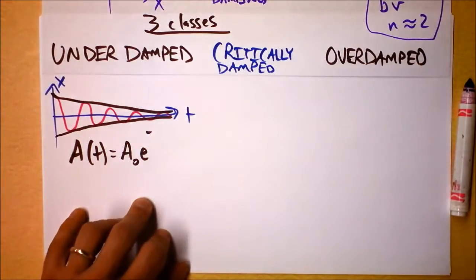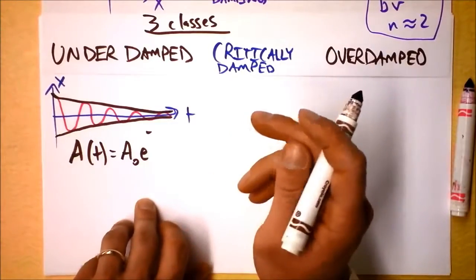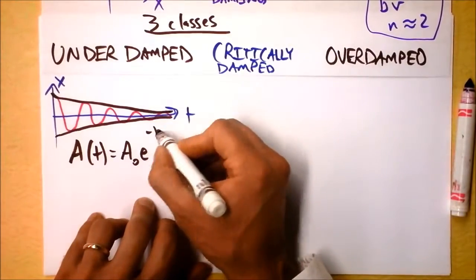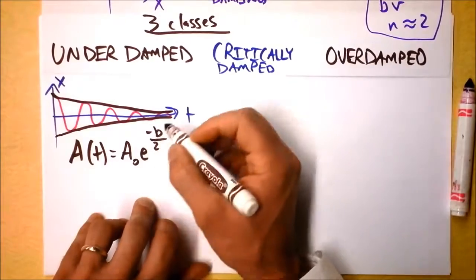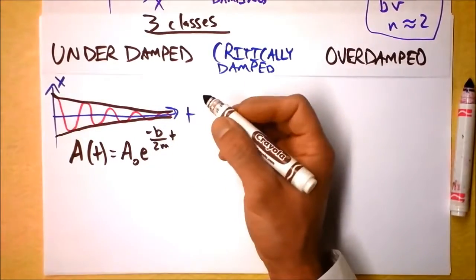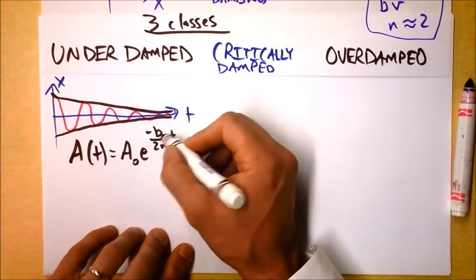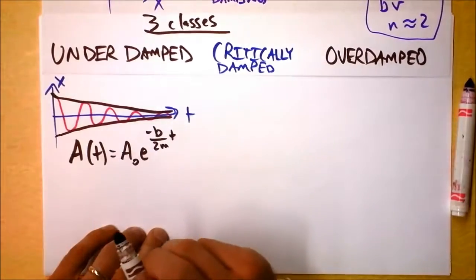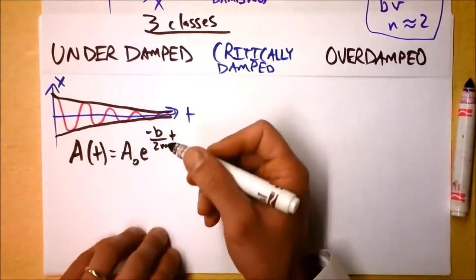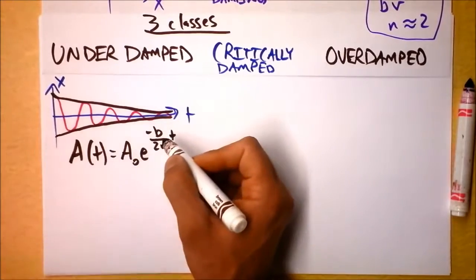So it's got to have a minus sign up here, and calculus can show you very easily why it is. It's negative b over 2 times the mass of the system times t. And the cool thing about this is the stuff that's in the exponent has units that aren't units. Well, it doesn't have units. So this is an expression for how amplitude decays.